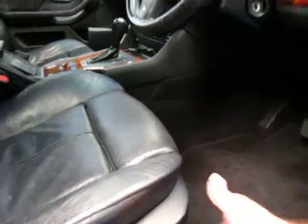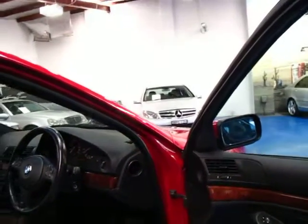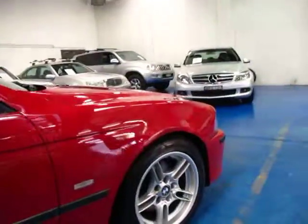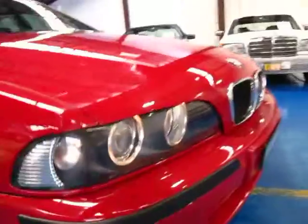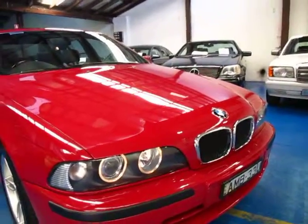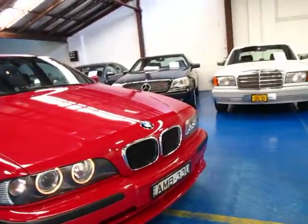I have driven this a few times actually — I drove it here this morning and it drove absolutely perfectly. There were no squeaks, no rattles; it was just a very, very nice car. I've just got this in this morning and washed it with soap and water — it could do with a good detail throughout, but I really just wanted to get some photos and get it up on the web. Another thing with these 5 Series: for safety reasons, the headlight covers are actually plastic, not glass like the old ones. If they've been parked outside, they can go a bit off colour or yellow. This car is obviously being garaged.